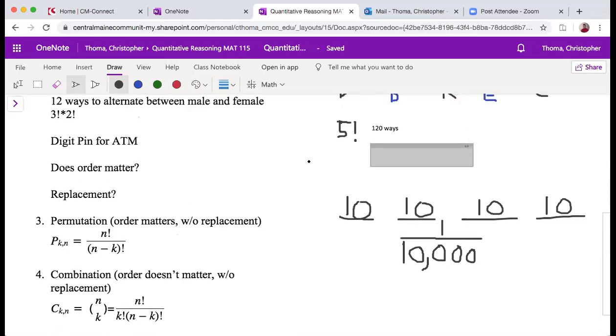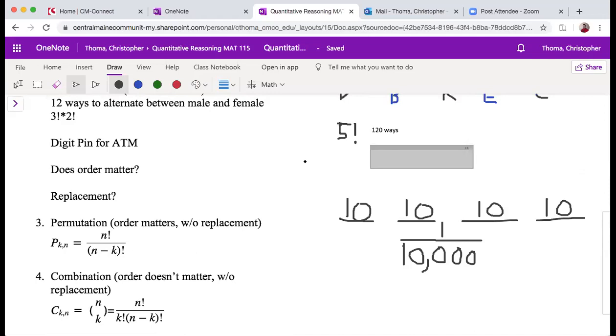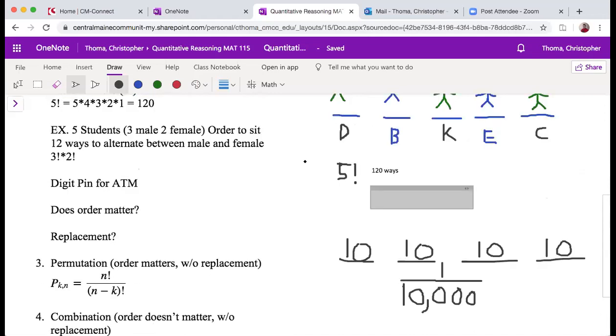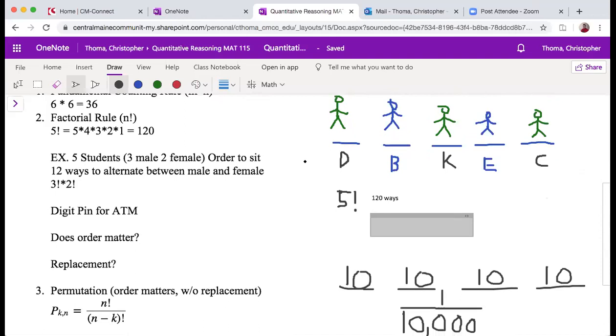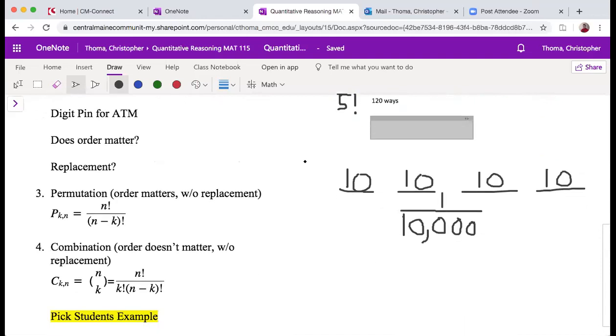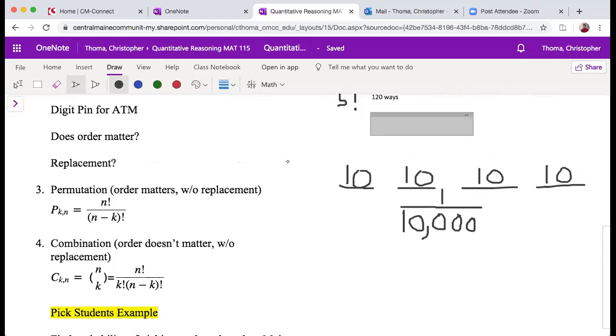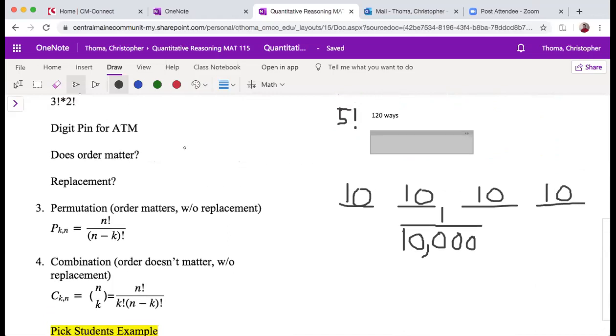So any questions on basically how we do some of these counting things? Like I said, I'll keep this all saved, so you might have to re-download the OneNote if you want to see all of my notes here. So there's the digit for the PIN. So this is our ATM scrap paper problem. I don't think you have to re-download it. I'm watching you on your OneNote do it on my computer. Oh, perfect. Good.